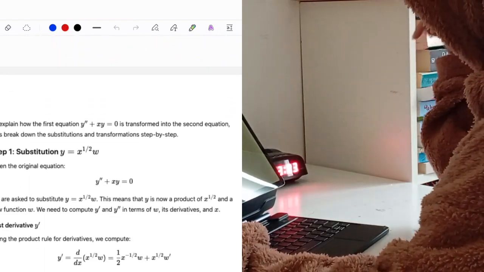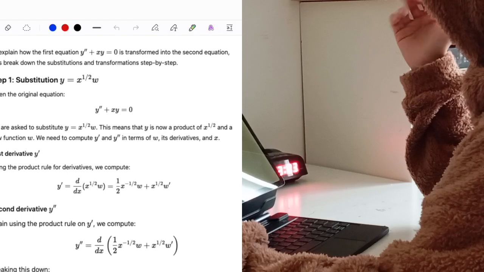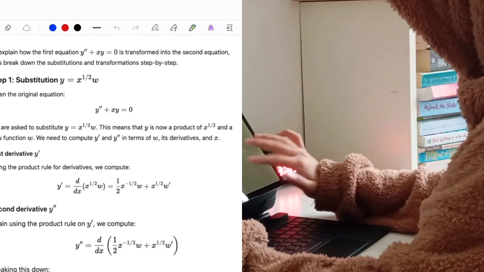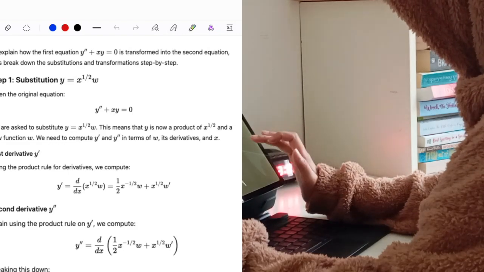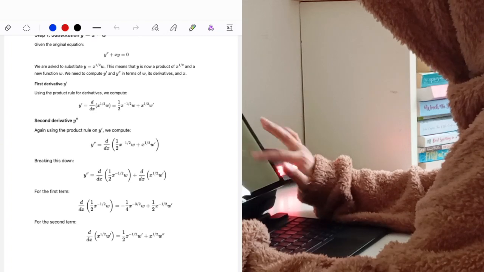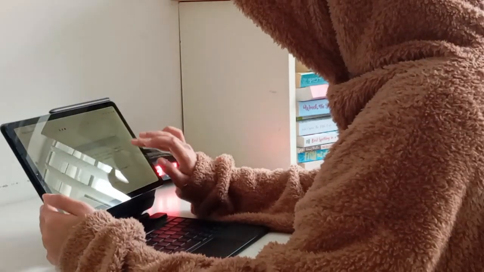I also did a really helpful thing where if I didn't understand something, I would go to ChatGPT and ask it to explain. Obviously I would forget those explanations, so I would just take a screenshot and throw them in here, as you can see. These are screenshots of step 1, step 2, and so on and so forth. It helps for my own understanding.